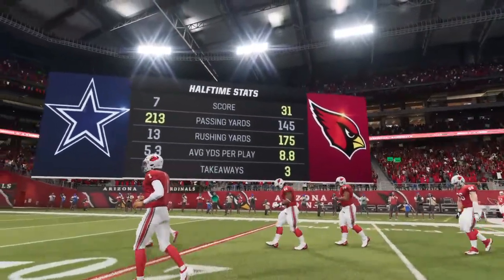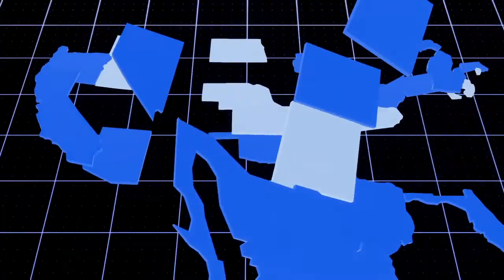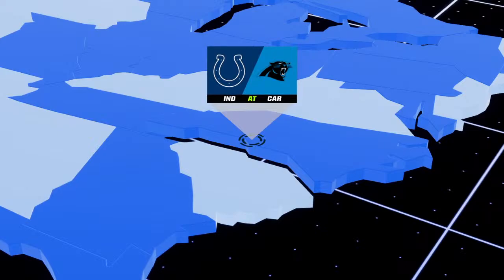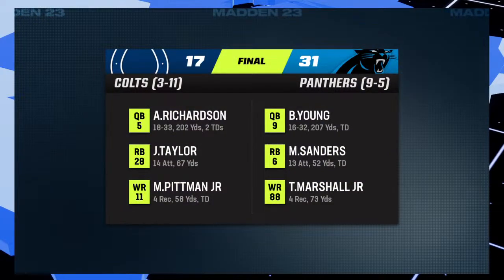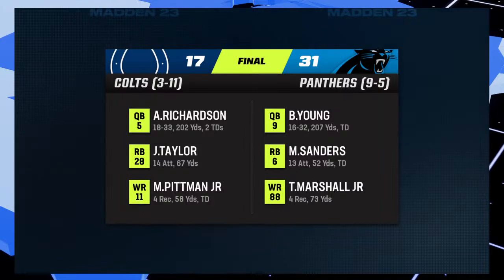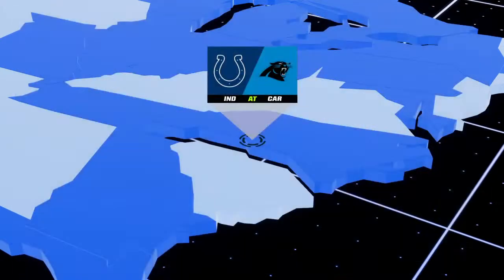Okay, Brandon, thanks very much. Welcome in, everyone, to our EA Sports Halftime Report. Let's get you caught up on what's going on around the NFL. We'll begin up at Bank of America Stadium in Uptown Charlotte, where it was definitely a game with some intrigue, as you can see by the scoreline. Miles Sanders, a touchdown run in the victory.